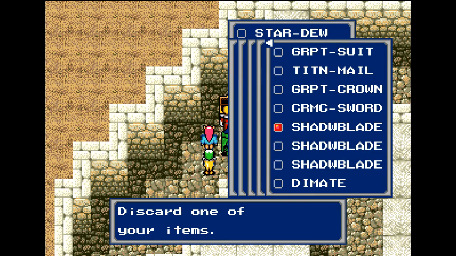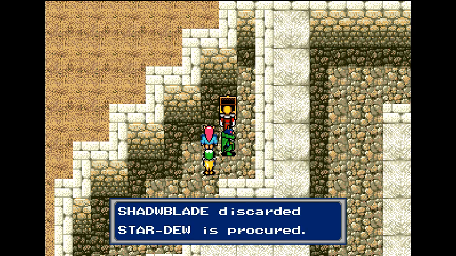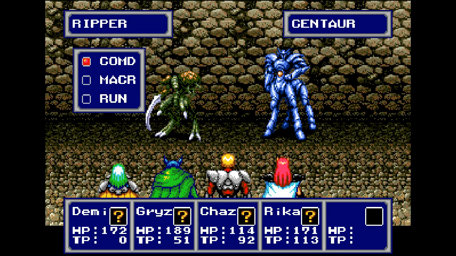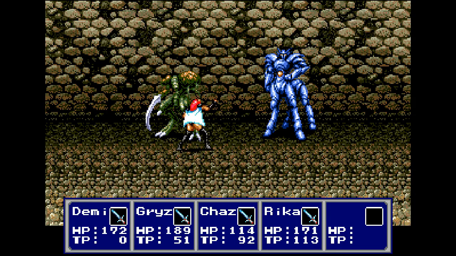Apparently, though, they're only worth 1 gold coin, so it's kind of crummy. So you only need 1 Shadow Blade. Stardew. That's kind of good. It's one of the more advanced items. It either recovers your MP or revives you. I forget. It's one of your better things than your Dynamite or Mominate things.